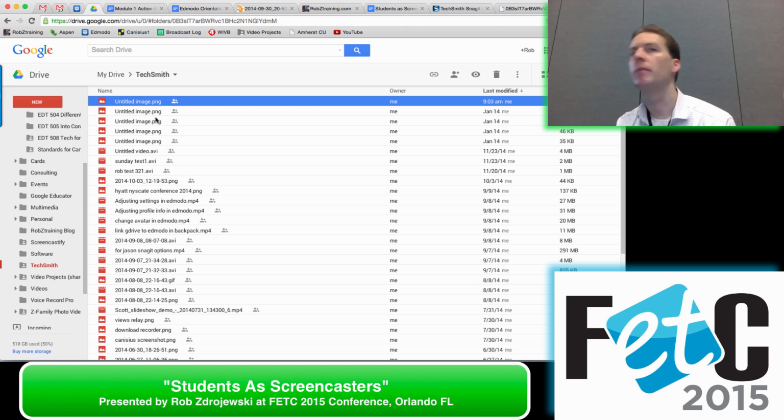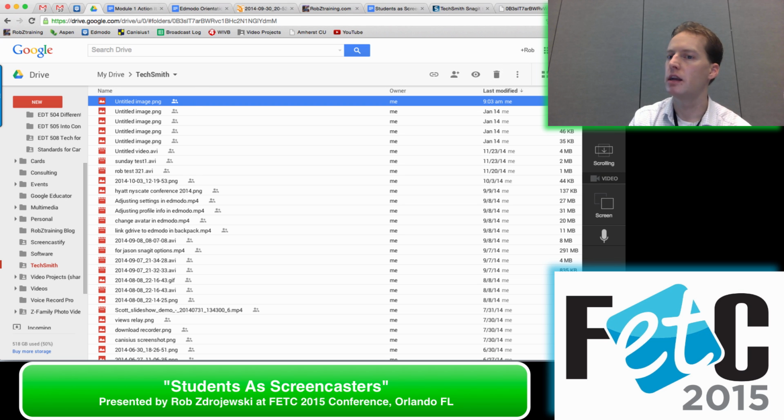I can rename them. I can organize them into folders if I wanted to. So it's really nice. Snagit for Chrome allows you to do that for images and also for video. Now, I'm not going to attempt doing the video because I'm using Camtasia at the same time. I might crash the computer if I did that. But same idea as when you saw me use Snagit a little bit ago. You'd select your area of the screen, hit record, and then you'd use your voice. And you'd talk, and everything on your screen would be recorded.